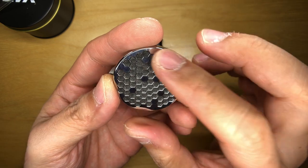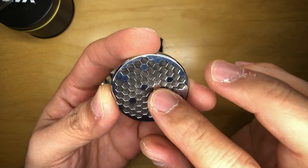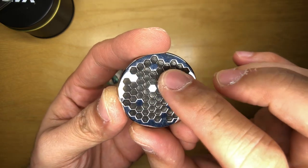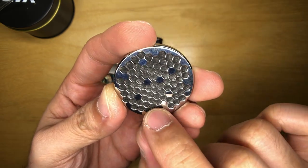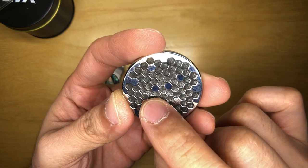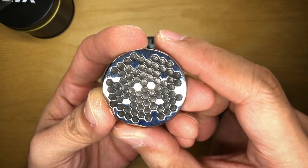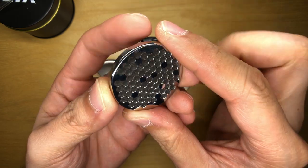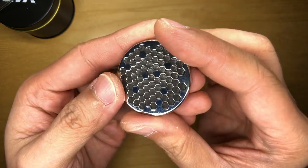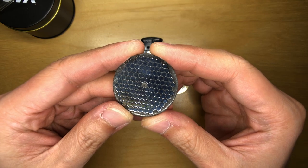You get very different textures. Here, you got some solid hexagons and some hollowed out ones. And the hollowed out ones actually have that rough finish on the inside. And that's where I think the acid etch did its magic. I may be wrong, but I like this two-tone thing. Really adds a lot of depth and character to this. It's quite sick. What a pleasant surprise, man.